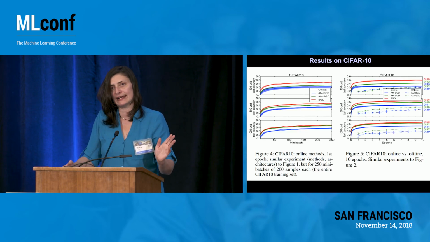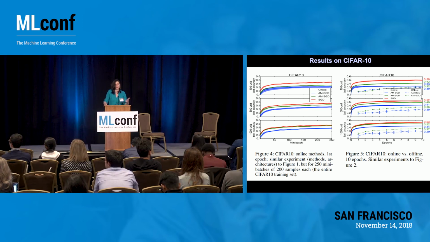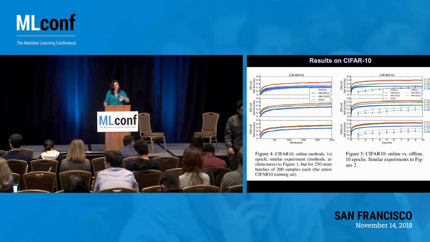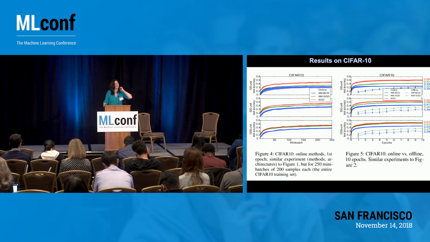CIFAR is similar, depending on architecture and many other things. So bottom line, it has certain advantages, plus it behaves as well as, or sometimes better than, Adam and SGD, particularly Adam, for backprop. Also, it definitely outperforms a few state-of-the-art alternating minimization methods that were working offline. This is an online approach. This is an approach for continual learning.